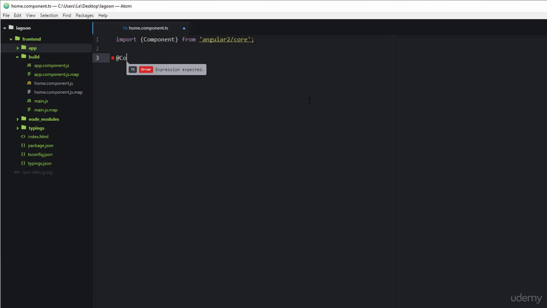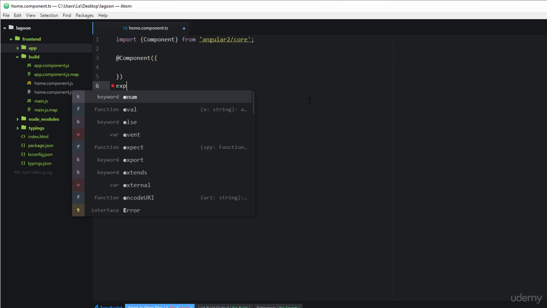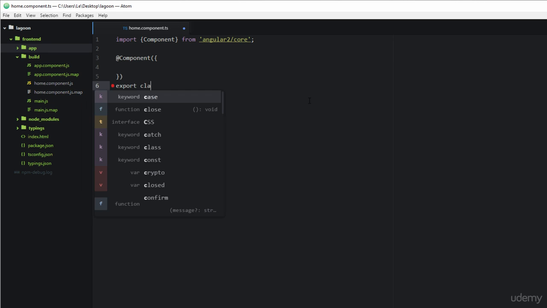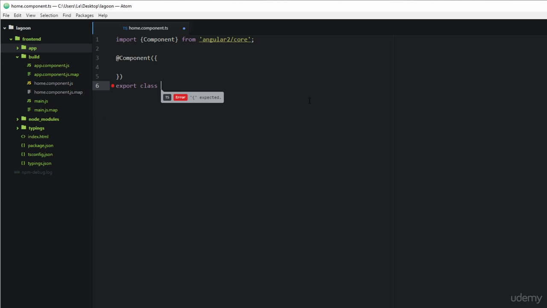And the basic structure is that we're gonna need an annotation. Oops, it's wrong. We want the parentheses and the curly braces. Under that, we're gonna have the export class, and this will be the HomeComponent. All right. So that's the basic structure.